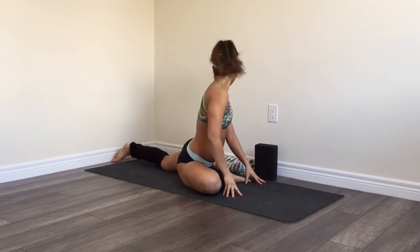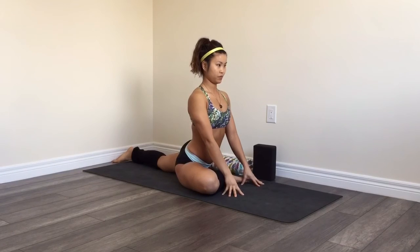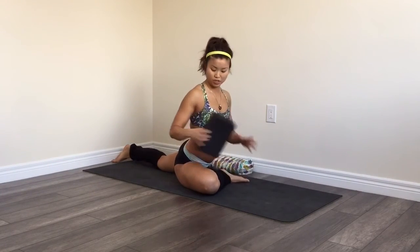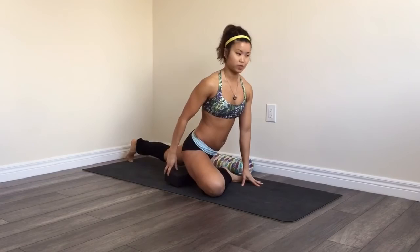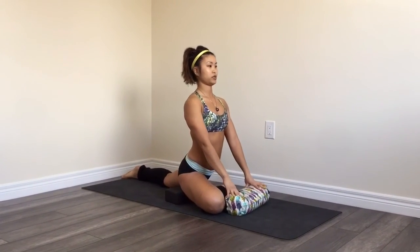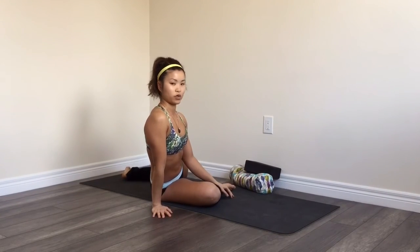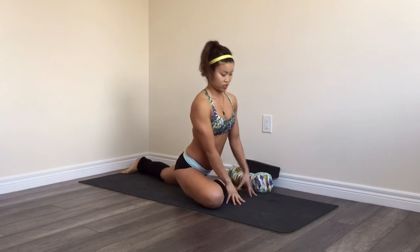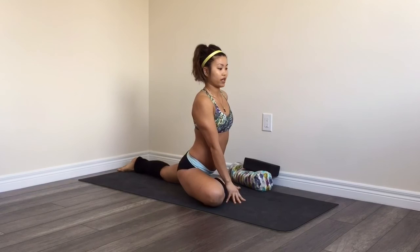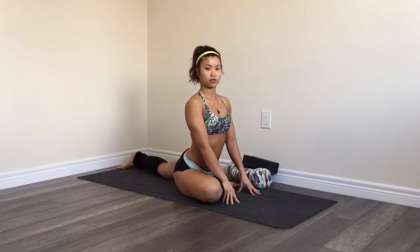Lift the chest and look over your left shoulder to make sure that left leg is straight back behind you, with the left kneecap and left thigh facing the floor. If the stretch is still a little bit too much, you can take your yoga props and place them under your right hip to help lift you up. You really want to try to keep your hips square to the front of the mat. This will help get into your left hip flexor a little bit more, and again if you squeeze that left glute, it'll open up your left hip flexor even more.